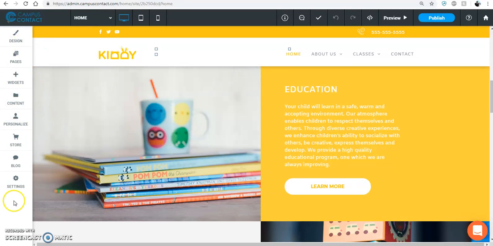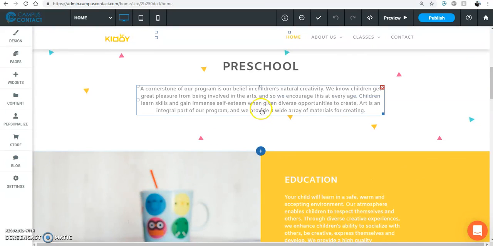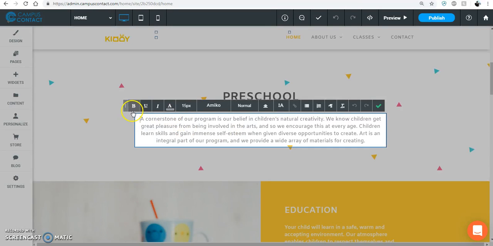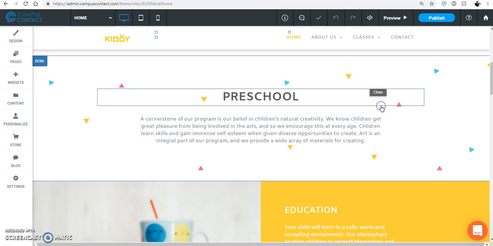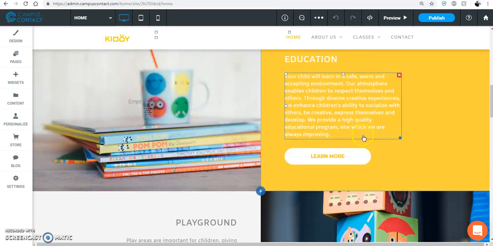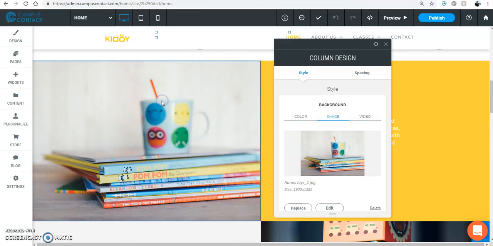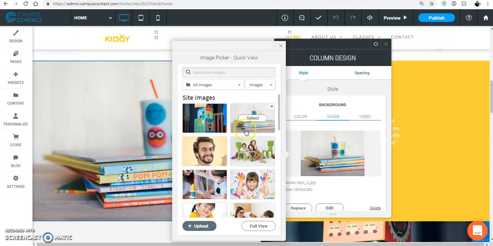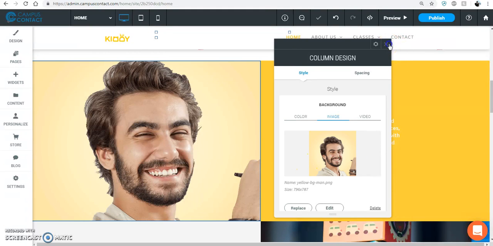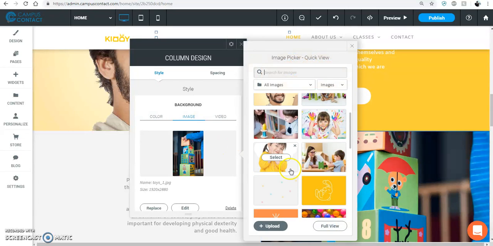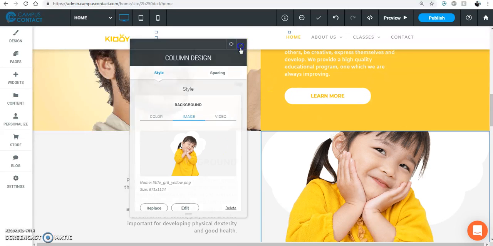So that's how you manage all the different features on the left-hand side and across the top. And then, of course, to manage any of the content on the page, simply go to it, click on it, and you'll get your text editor where you can just start making any changes. When you're finished, just click the little checkbox and it's live, it's done. You can do that literally with anything. For example, if you want to change a photo, just click on the photo and then you can swap it out to whatever else you want. So it's really that quick and easy. Click on it, go pick another photo, and you're done.